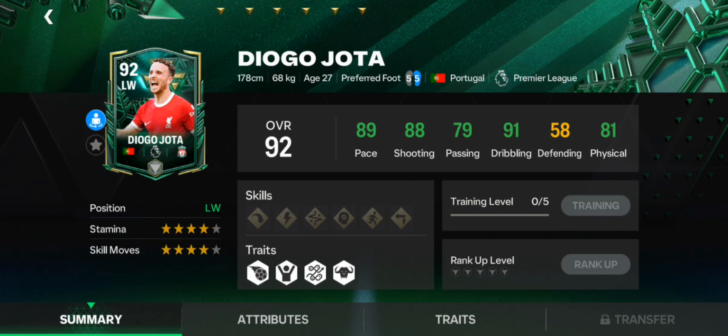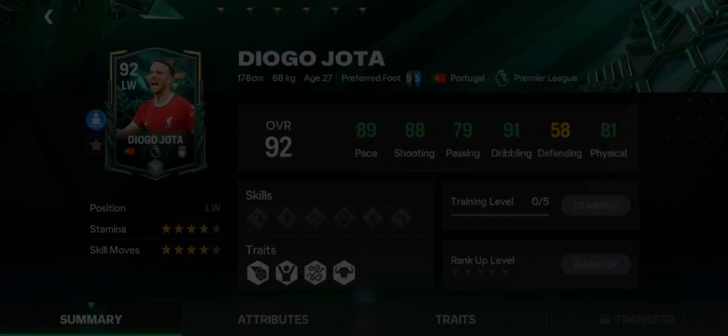Because he has one thing that not many left wingers have, like 5-star weak foot is a big thing. If you want to play with inverted wingers, then he can perfectly cut through with his left foot, right foot, and all of it works. And that's why this guy is such a good card. So without further ado, let's go into some games and test this guy out.